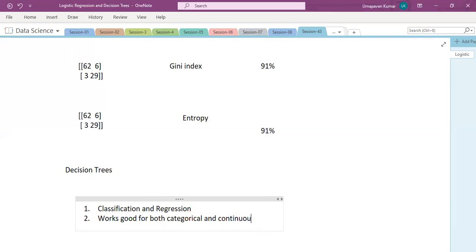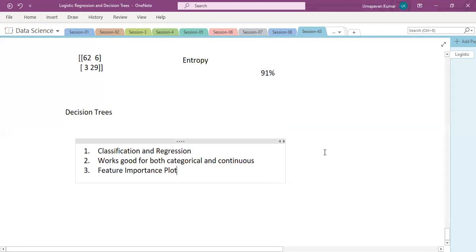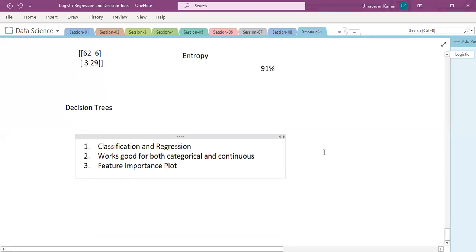This is one more option. Third and most important thing, the feature importance plot. Okay, so it is providing some kind of criteria, if possible, just to explore, friends. Otherwise, I'm going to cover these aspects anyway.